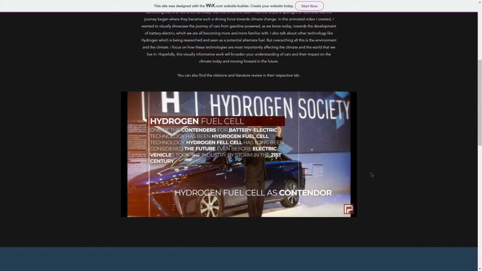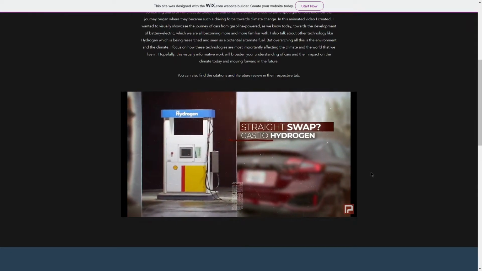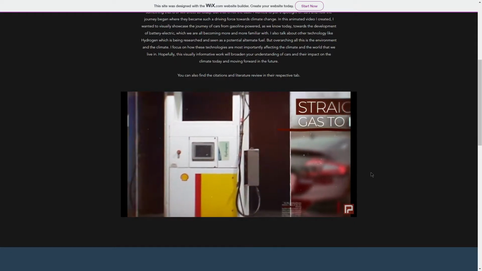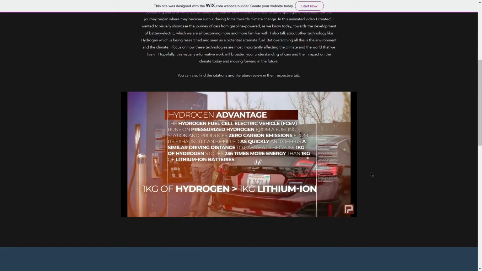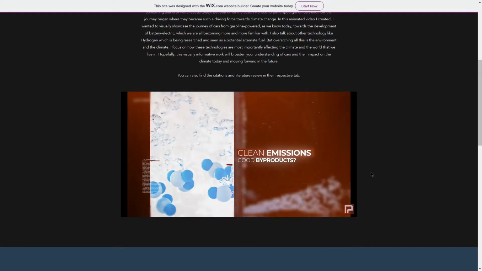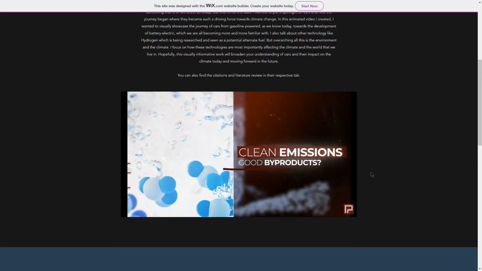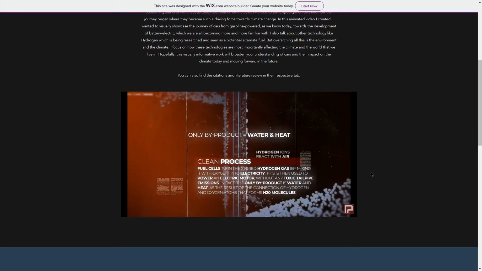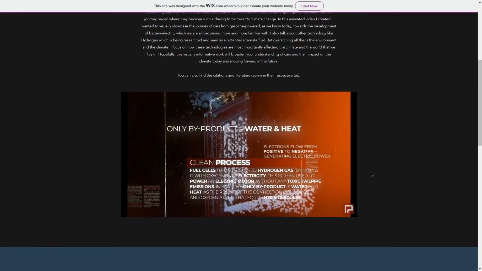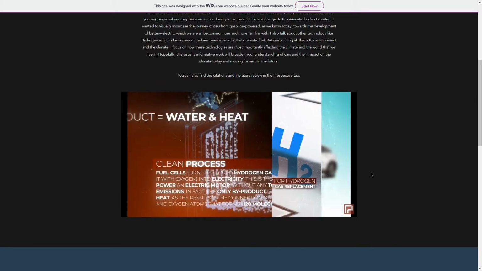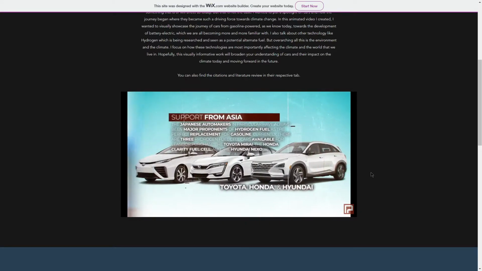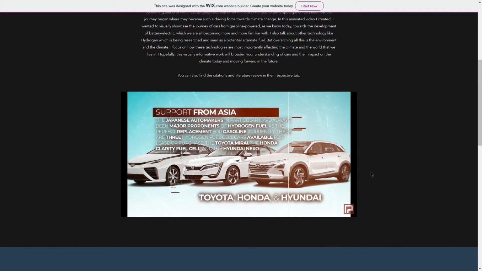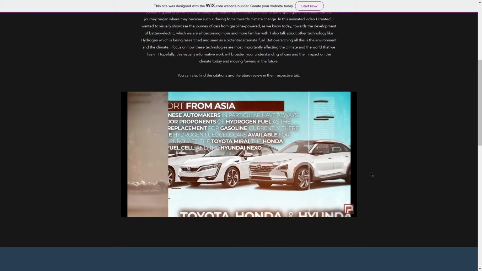And then I ended with talking about hydrogen, which is one of the main contenders, along with electricity, for the future fuel technology. Hydrogen has been very appealing to many people because it's very much like gas. It can easily be fueled anywhere, and it gives you the same sort of range, as opposed to electric cars. Electric cars take hours to charge fully, and there are not many charging stations, and if you find enough stations, it takes a long time to charge the car. While hydrogen is not like that.